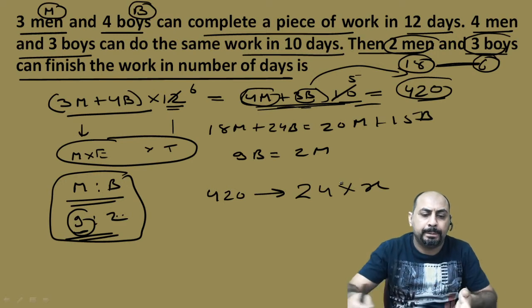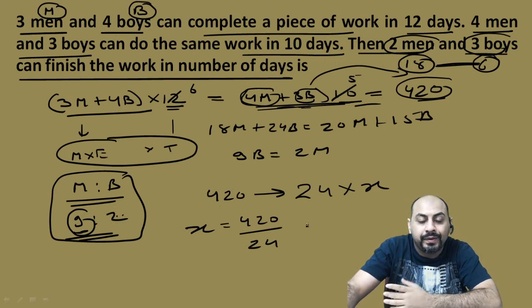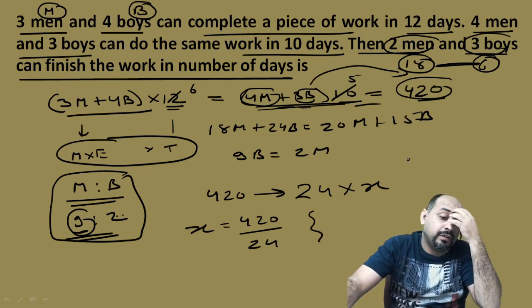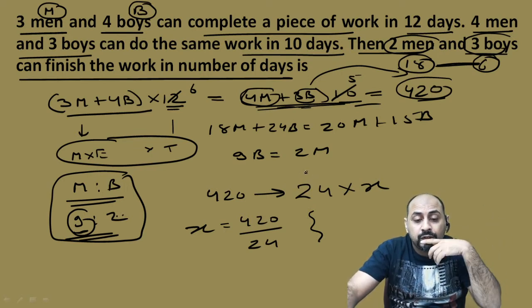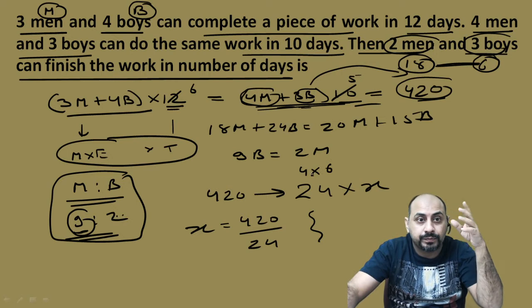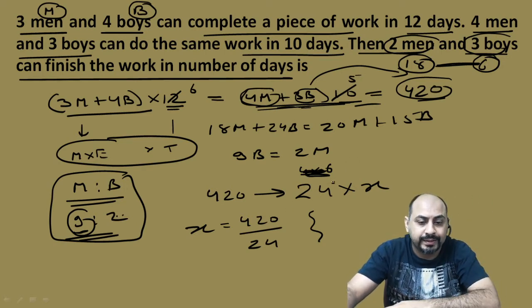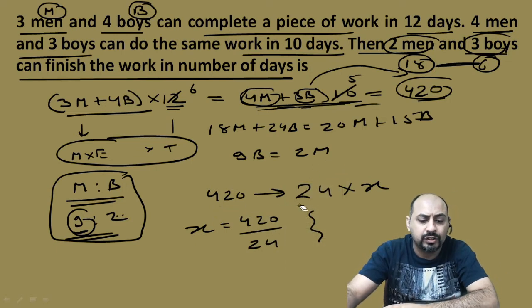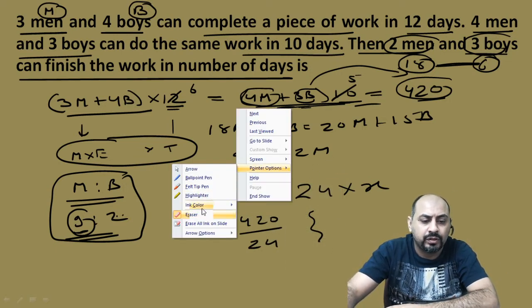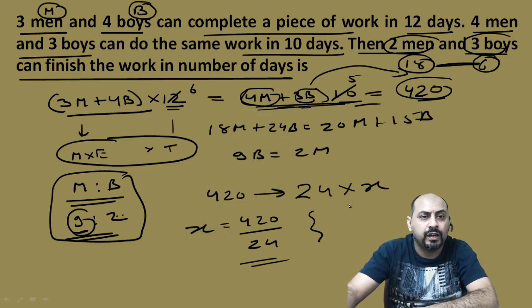So that is easy. And for X, you have to do 420 upon 24. Another way of doing it is to break it down into further values. So 24 is 4 into 6, right? That's 17 and a half days. Yes, you can do that. Okay, this is enough. I was trying to give you some other concept. What I was trying to explain is that rather than calculating this, you can do it factor wise also. You can break down the factors and then work upon them. But this is also a proper way. 17 and a half is the correct answer.